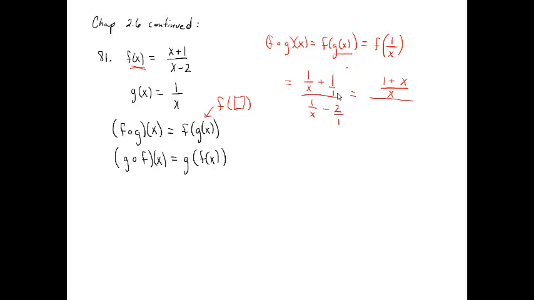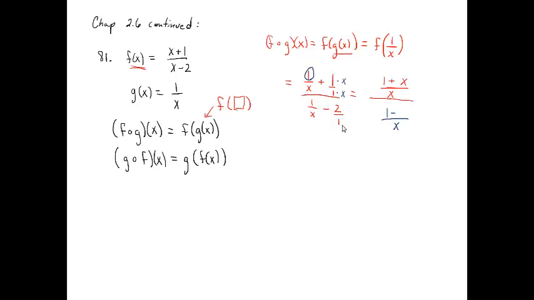But this 1, I have to do something to it. So I'm going to multiply it by x, which means I got to do the same to the top. So I end up with 1 plus 1 times x, which is just x, over x. That's the numerator. What about the denominator? My least common denominator is still going to be x. So this x is fine. So I still got that 1.